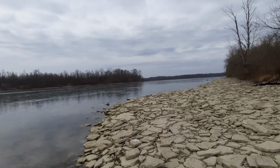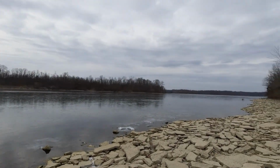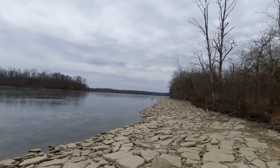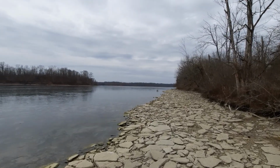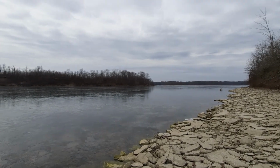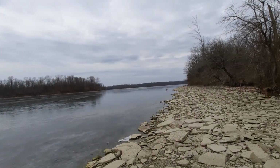But yeah, so you have a decent view of just looking at the reservoir. And as you can see right now, since it is winter, and since this is technically a reservoir, it was also built by the Army Corps of Engineers, as a matter of fact. The lake is experiencing what you call winter pool. So that basically means that they'll decrease the amount of water, because you can actually see some of the exposed shoreline that you normally wouldn't see, especially during the summer months.